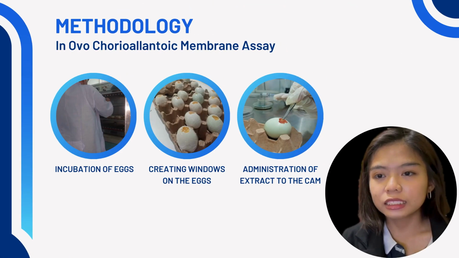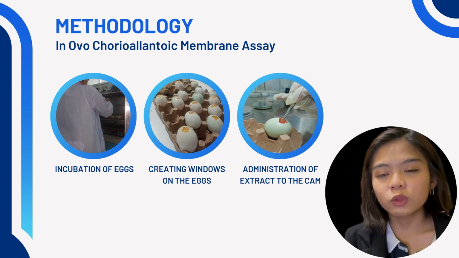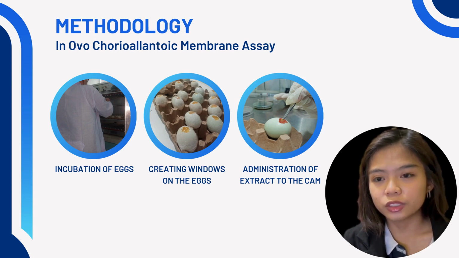In the second phase, an in ovo Chorioallantoic membrane assay was performed. After cleaning the fertilized eggs, they were placed inside the incubator at 37 degrees Celsius for 72 hours. A needle was used to drill through the air sac for air displacement, then a small window was made through the use of tweezers to allow a visible area of blood vessels. A clean cling wrap was used to seal the eggs before they were put back in a static egg incubator at the same temperature.